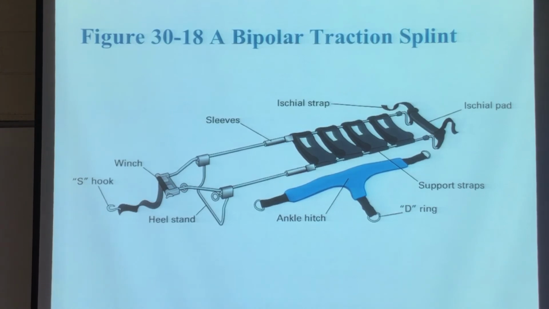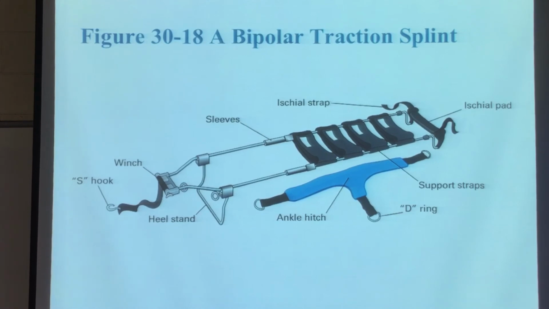A traction splint, however, is only used for an isolated closed mid-shaft femur fracture. If it's open, it's not used. If there's other fractures along that same limb, it's not going to be used. And if it's not a mid-shaft femur fracture, let's say if it's a little lower towards the kneecap or higher up involving the hip joint, this traction splint is not going to be utilized.